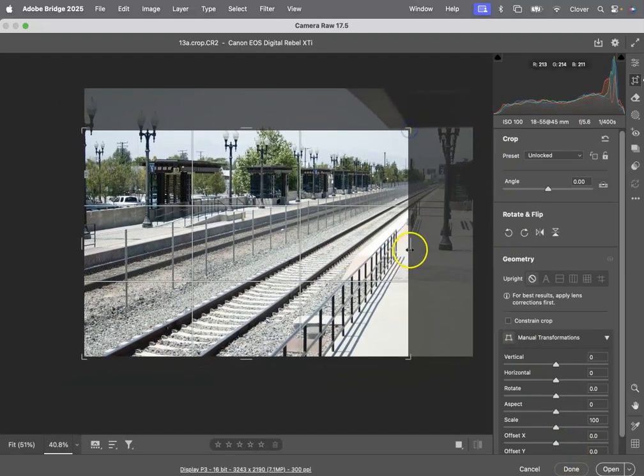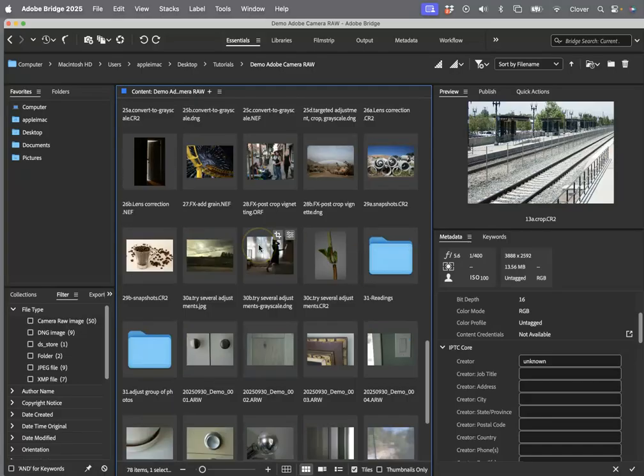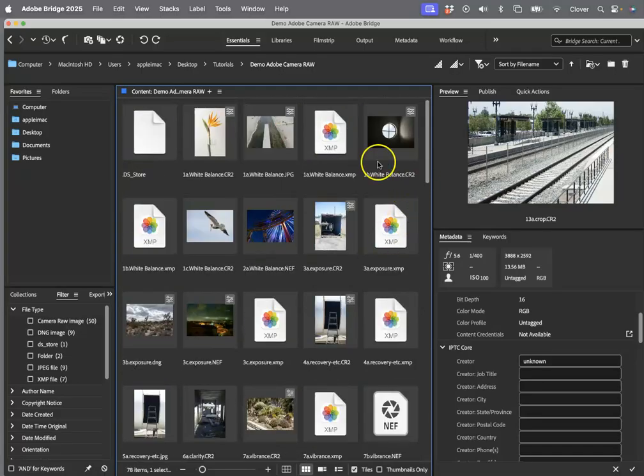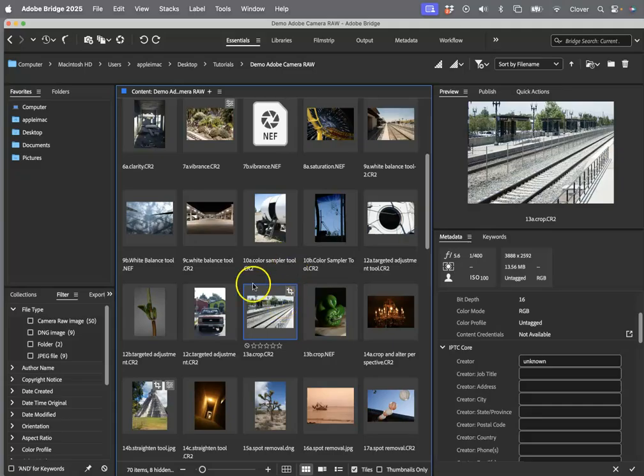So you did this crop, you saved it like this, you press done, and then you realize, oh, that's not working for me. That's a really ugly crop, right? Let me just go ahead and get rid of these XMP files. I'm just going to get rid of the view so they're less distracting. Okay, so let's come back to this one and think, I hate the cropping I've done there. No problem. Just double click on it. If it was already adjusted, it shows you there's a crop already on the image. That's a little crop icon right here. If I double click, it'll automatically bring me right back into this. Okay, go ahead and click on Camera Raw for that.